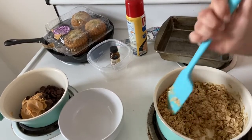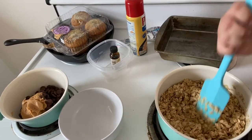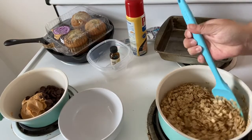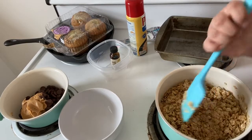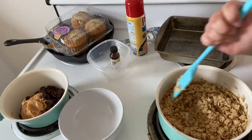And we're doing that because we want to get it to a certain temperature and we want to keep it at that temperature. If we don't get it hot enough for long enough, it won't set up properly. And instead of having a nice solid bar that you can hold, you'll kind of have a mushier situation. We don't want that.